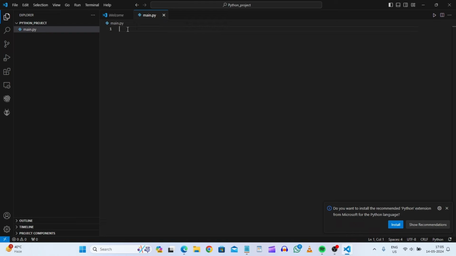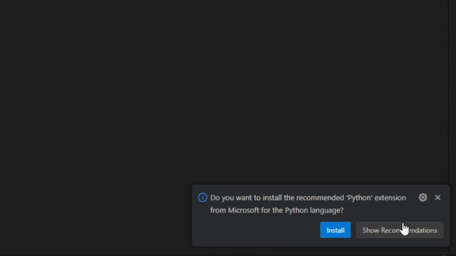And before writing the code, you can see at the bottom right corner this window came up, asking: do you want to install the recommended Python extension from Microsoft for the Python language? Obviously we need that extension, and only then can we see those suggestions and everything will work for Python.